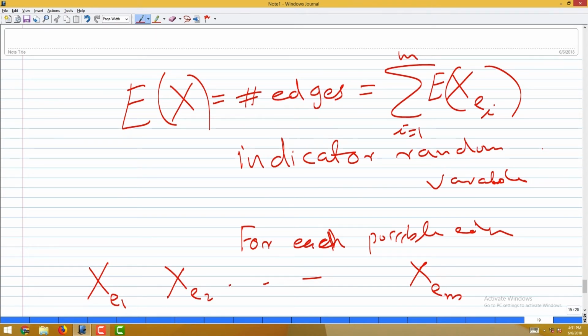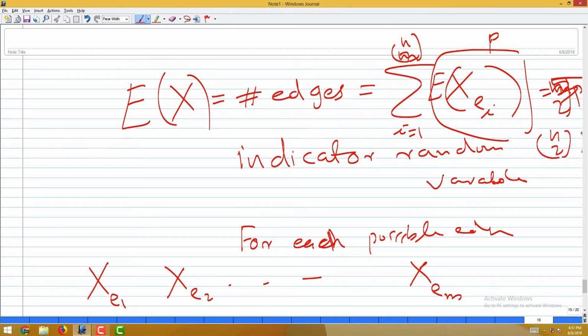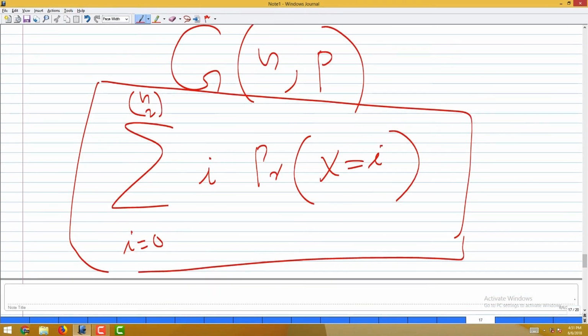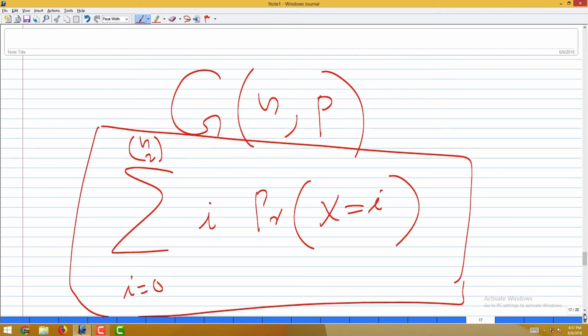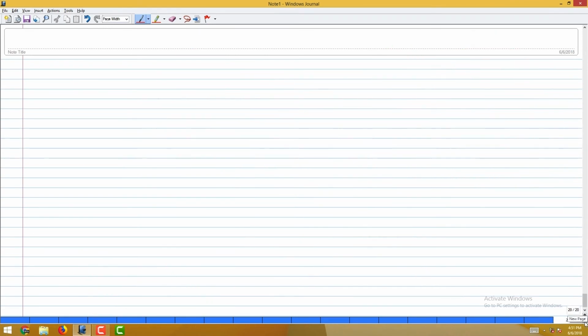The xe will be set to 1 when that edge appears, and that edge appears when the coin tossed gives a head. That means p is the probability. So, for each of these it will be p. It is just that m times p, and m is n choose 2, so n choose 2 times p will be the expected number of edges.